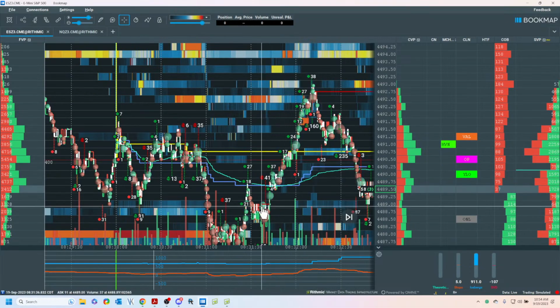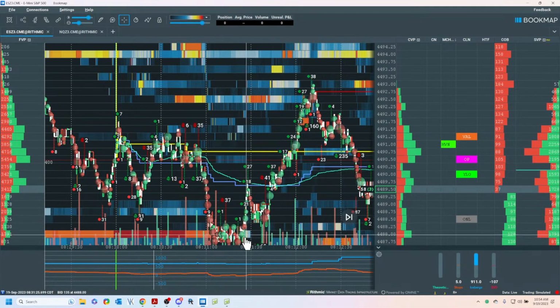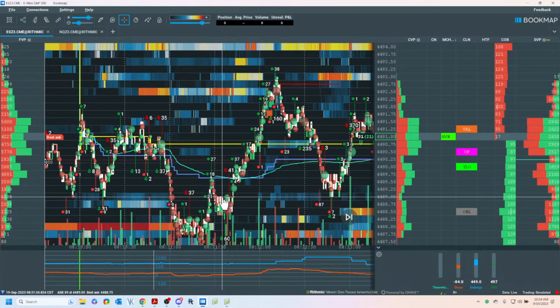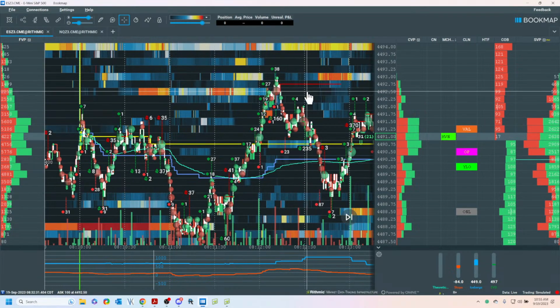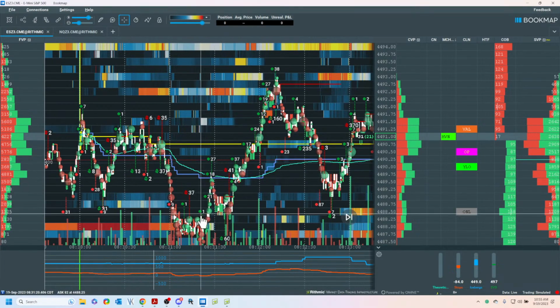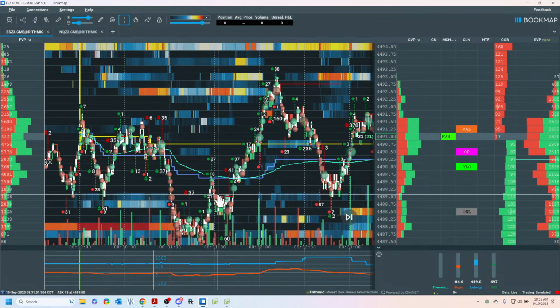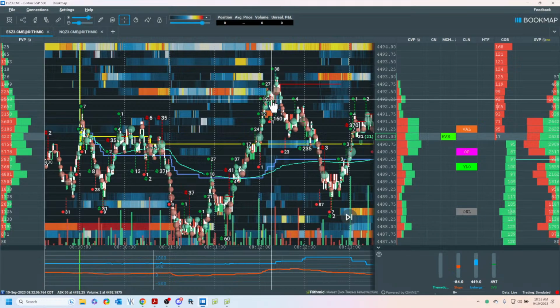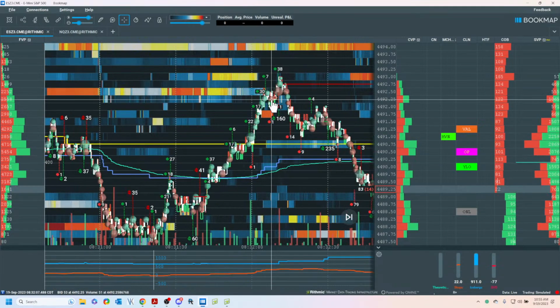Now, where this was too low and this was too low. Watch. I just want to show you behavior, and then you can extrapolate. If you got short here, your scale is above here. Why? The buyers took control here. We tested this volume too low, and then my buyers took control again, too low, too low. You see the scale? So I'm showing you this just so you can understand market mechanics.